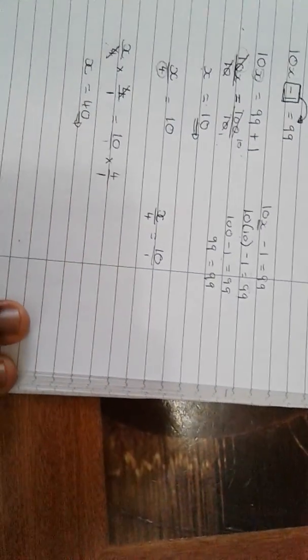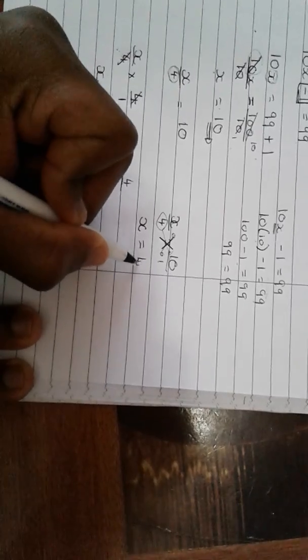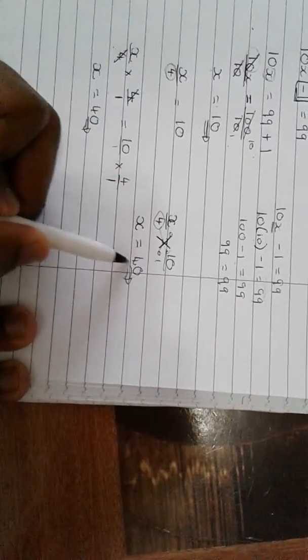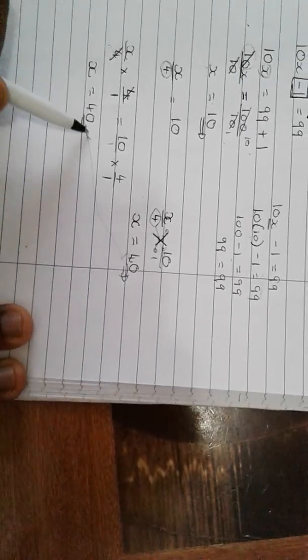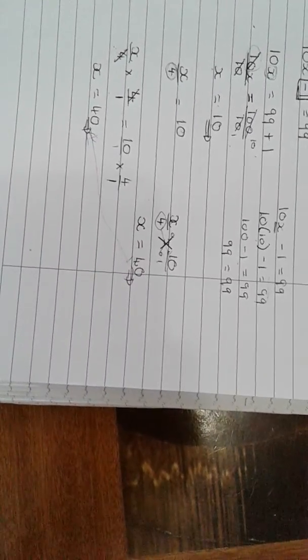Now, a lot of people, when doing this, will opt to cross multiply. Cross multiplication is x over 4, the original question, equals 10. If it's 10 like this, you can just say it's 10 over 1, and then you cross multiply. When you cross multiply, you multiply this with that, this with that. So 1 times x equals 4 times 10, which is 40. It gives you the same answer. The same answer. Got it?